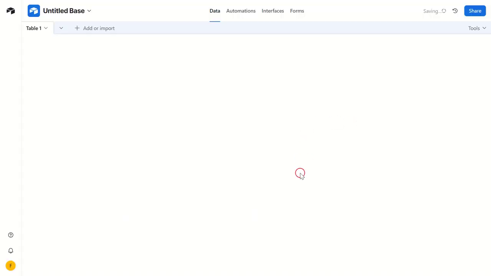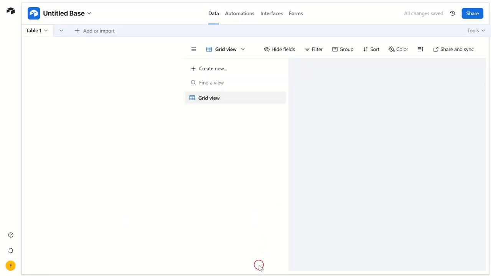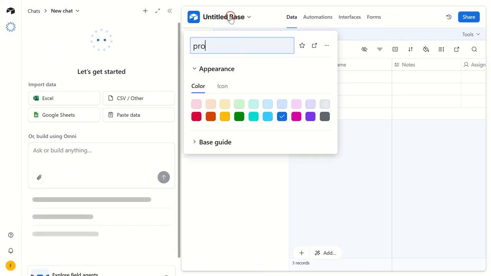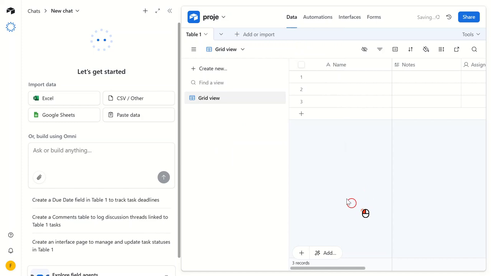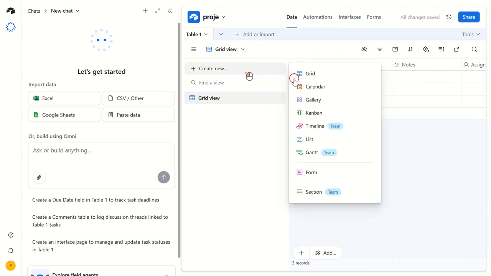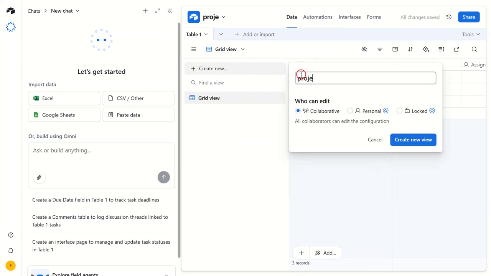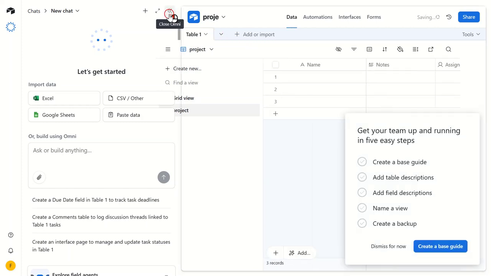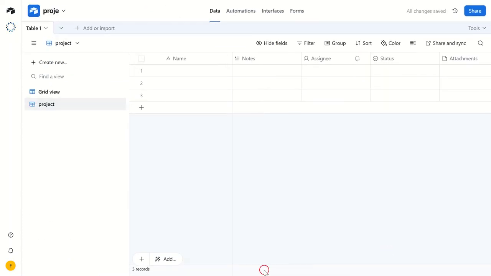Now that we've done that, let's add a table named Projects. Here, we'll track all our movie projects. We add this table because it allows us to have a clear overview of what's going on in our production pipeline. In the Projects table, create columns for project name, status, start date, end date, and budget. This helps us because it ensures we capture all necessary details for our movie projects in one place.